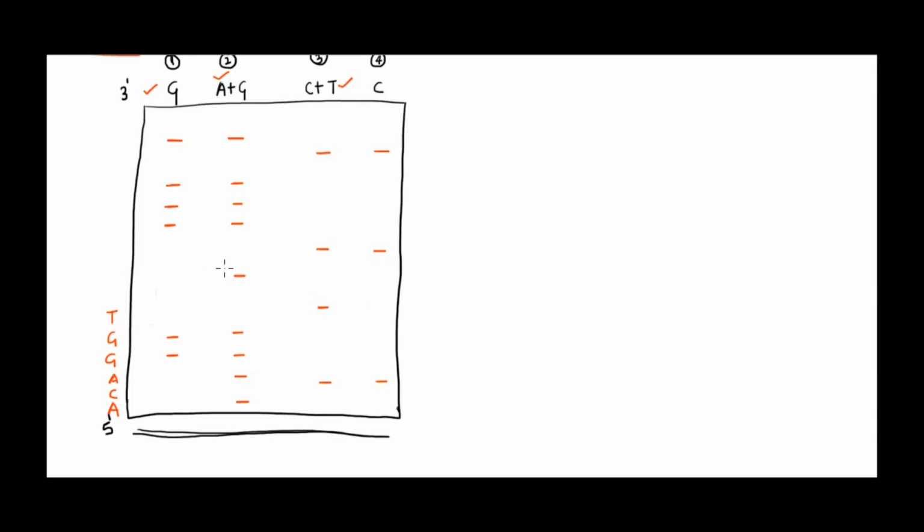Then we have one band only in adenine plus guanine, nothing in the guanine lane. So it is adenine. Then we have a band over here, C plus T and C both. That means it is cytosine. Then again, three bands I'm taking together. All these three are present in both the lanes. That means it is guanine, guanine, guanine. Next, in both the lanes, that means it is cytosine. Again, both the lanes, it is guanine. So this is the sequence from 5' to 3'. Let's write it over here. So this is the sequence of the strand that we are working with, in 5' to 3' direction.